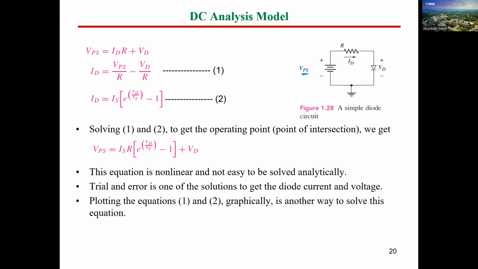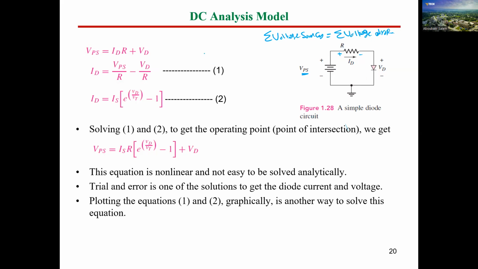I know, guys, all of you have now become experts in electrical circuits for sure, but let me just make a quick revision with you if I would like to write any equation for a circuit. So let's say summation of voltage sources equals summation of voltage drops. So for voltage sources, we have just one voltage source here, which is VPS. If a current is flowing in this direction, this current is going to make a polarity in this direction, and the voltage magnitude will be R times ID. Here also, we have already a polarity for the V diode. This is plus and this is minus. So we can say now VPS equals R times ID plus VD.